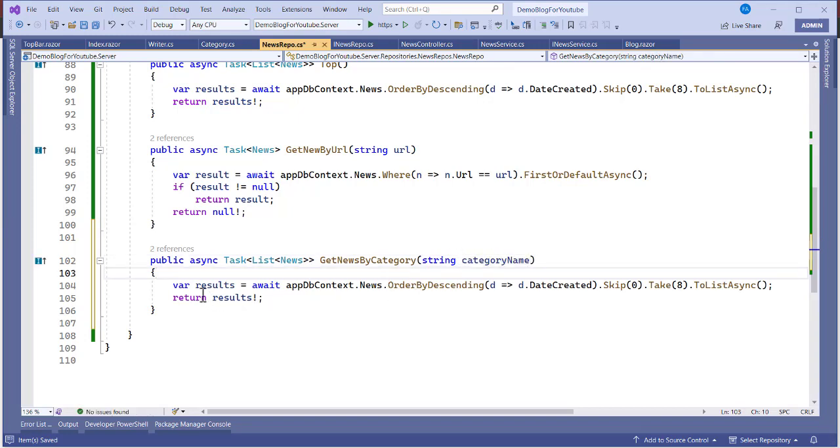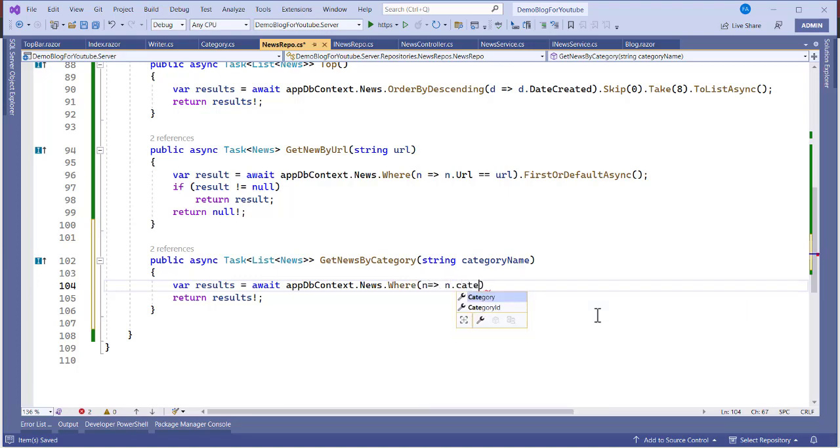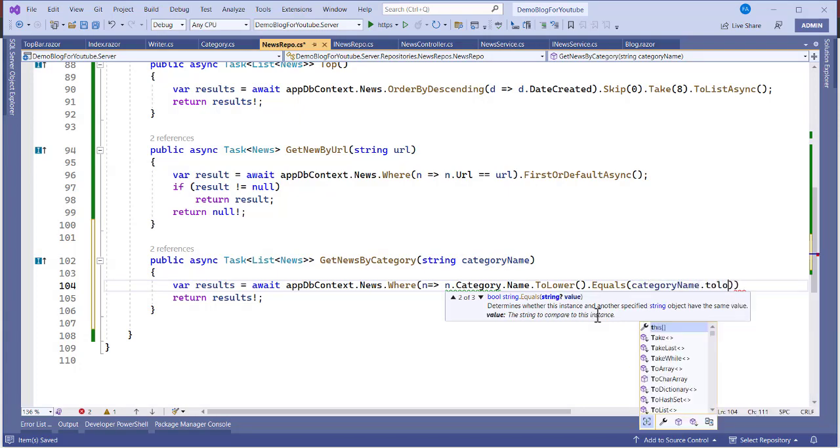Okay, so we search, we get all news here, and we don't want this. We get all news, where then news marks to news dot category, okay, dot name, category name dot to lowercase dot equals to this category name here dot to lowercase.